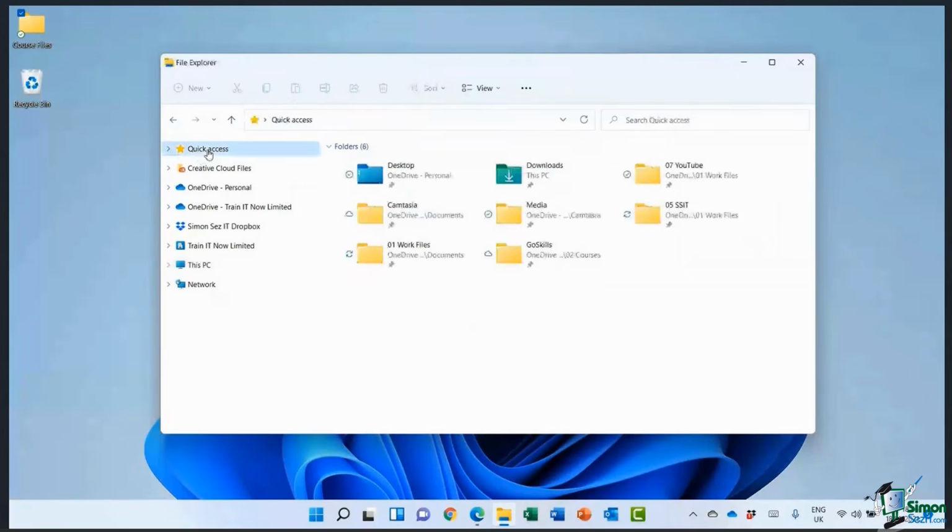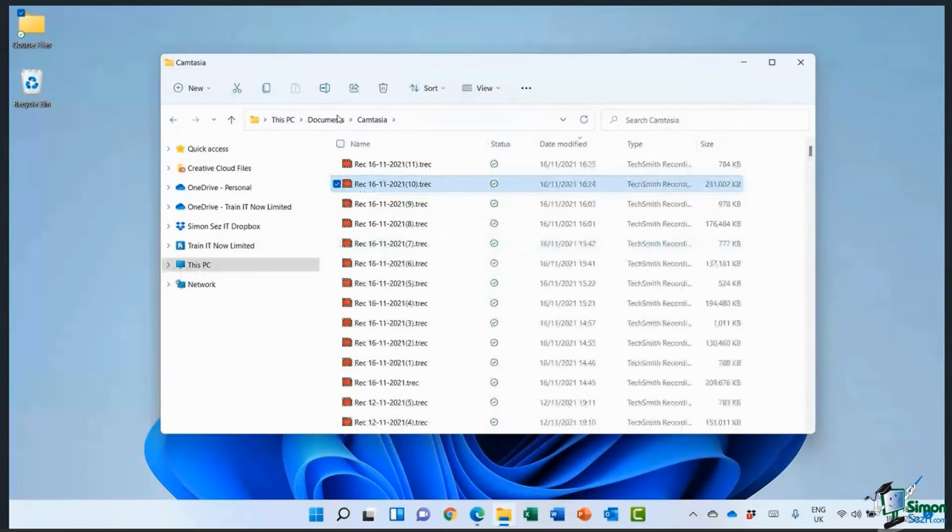This is going to be a bit easier to see if I actually click on something. So let's go to a folder and select a file. That's going to make these active. So that's where your rename, your cut, your copy, your share, all of those live now. The rest of the options in here are pretty much the same as in Windows 10. We can still sort our files.